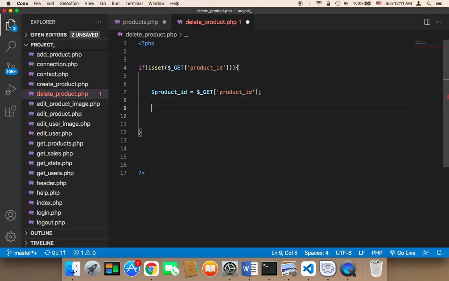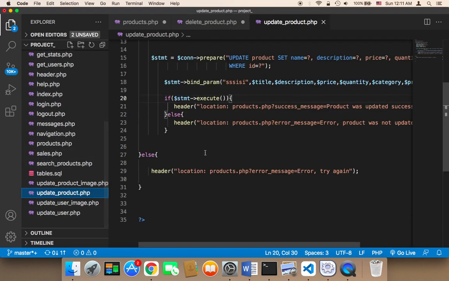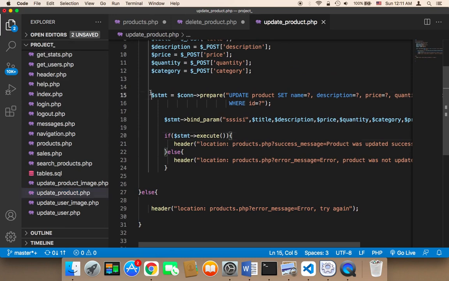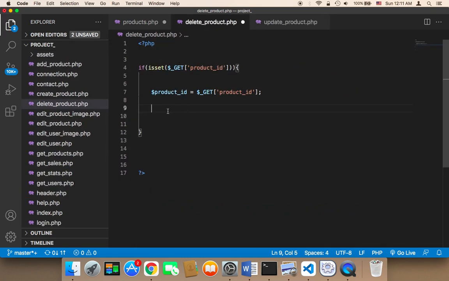And then we need to use one of the queries that we have. You can get any query instead of typing it from scratch. So for example, I think we have this code. Let's copy this code, and then paste it in this delete file.